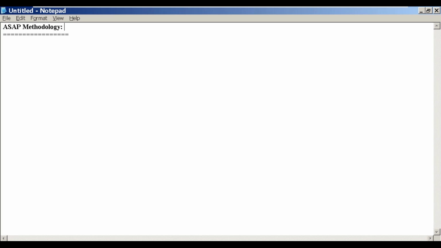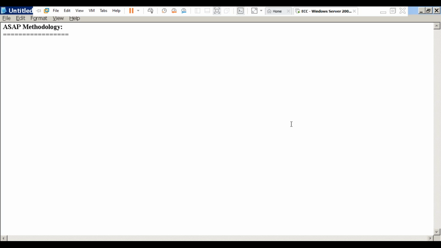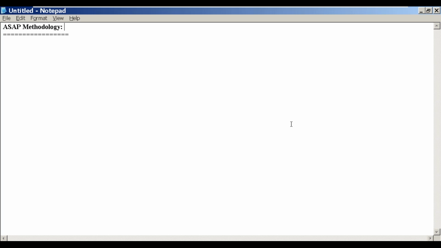May I know what is the full form of ASAP? You can type your answer in the chat box. Okay, good, Padmasri. Accelerated SAP. Good. So there are 5 phases.